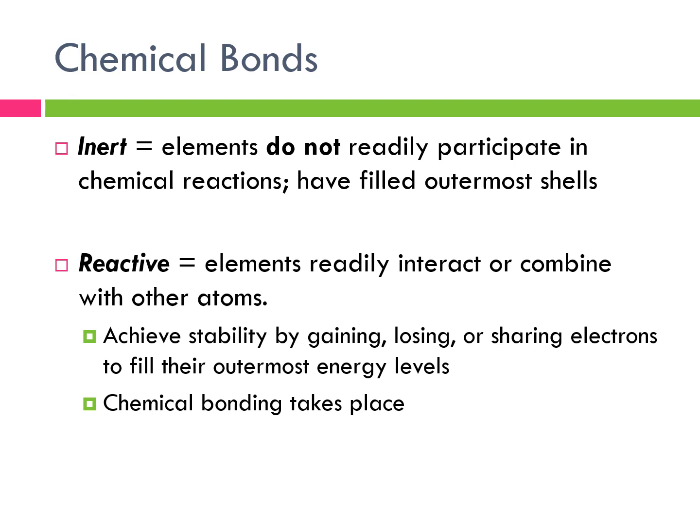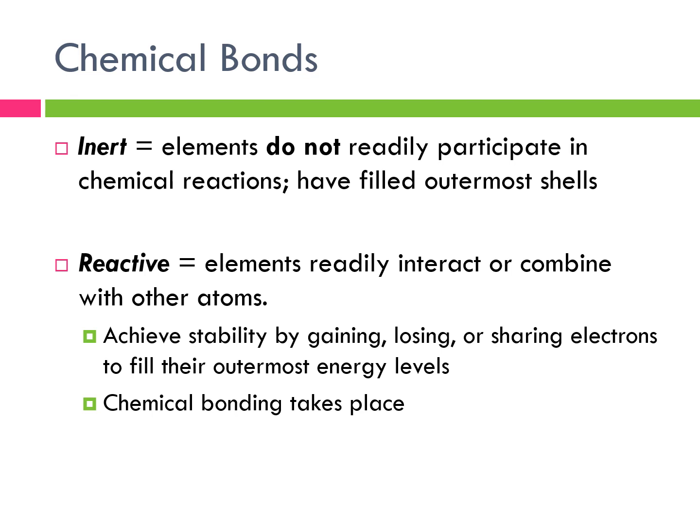A couple more vocabulary words here. Inert means an element that does not readily react, does not readily participate in chemical reactions. So those are the ones that have the full valence shells. So they do not need extra electrons to make them stable. They are stable on their own.